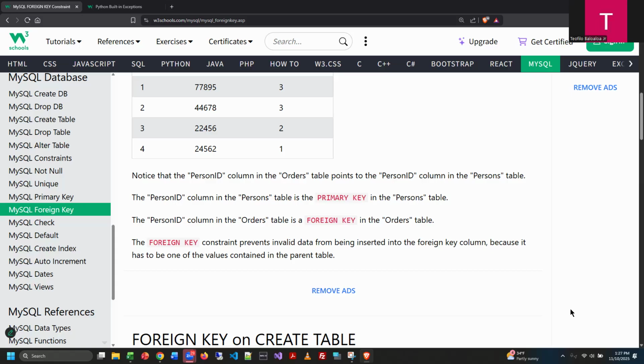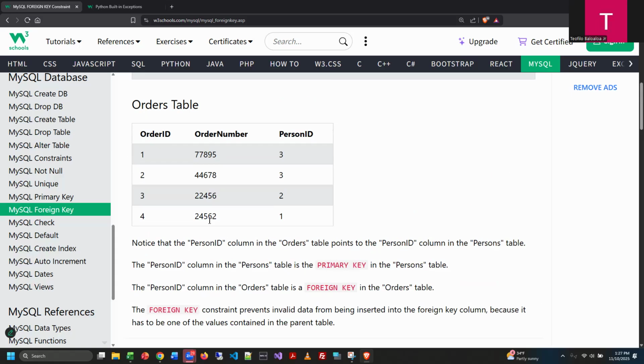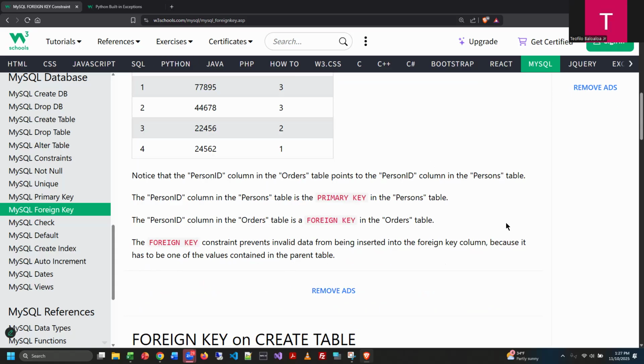So a foreign key really is a constraint. We're constrained in adding people to this orders table by virtue of the fact that they exist in the persons table above. The constraint prevents invalid data from being inserted into the foreign key column because it has to be one of the values in the parent table.